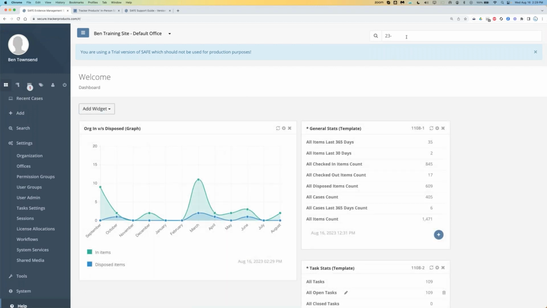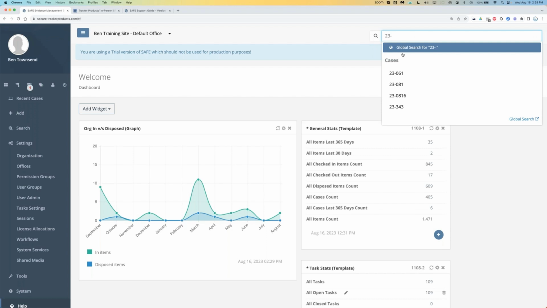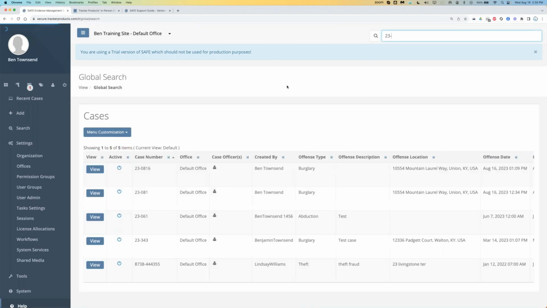It was a case lookup. So it was an easier way than going into search and typing in a case number and bringing it up that way. Okay. The new global search allows us to type in the same variables, but now it will automatically kick off what is the new global search, which, when you click off the global search, searches 9 different areas of the system for that value, not just a case number.